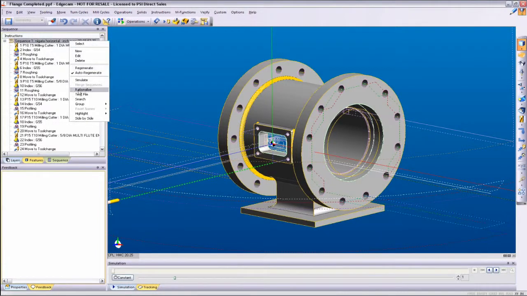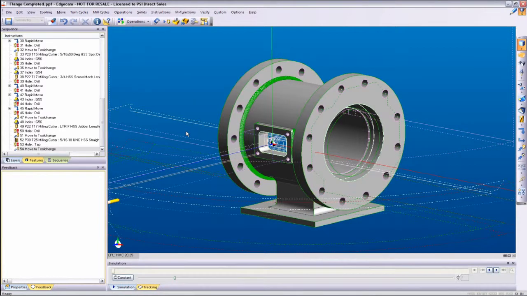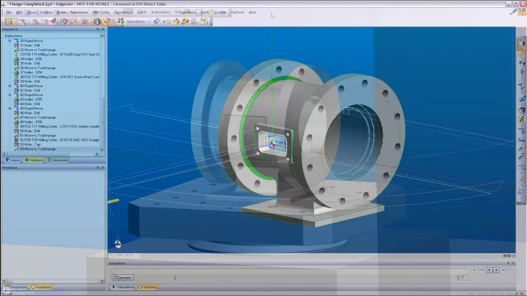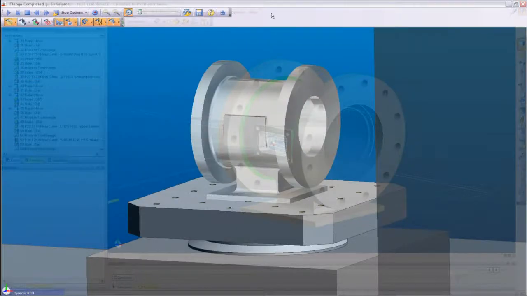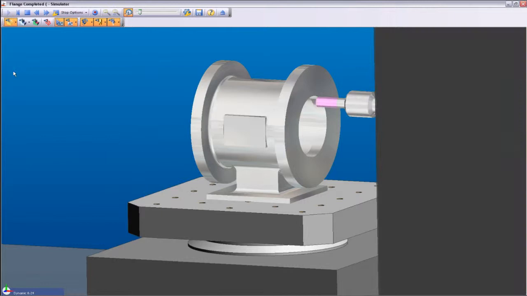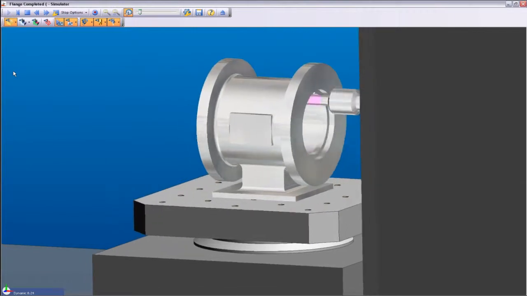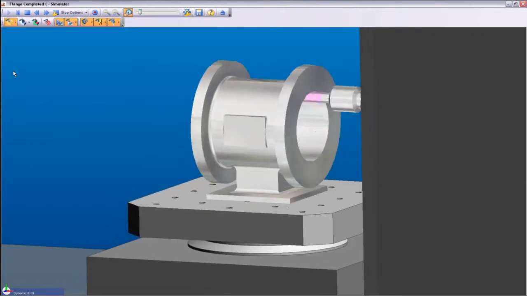When applying a specific strategy, say a roughing cycle, the feature's shape is irrelevant. Think about programming a square pocket and a round pocket. How you go about creating a cycle, and most of the parameters, will be the same. So why should you recreate the process of programming them?